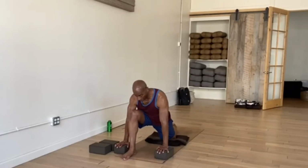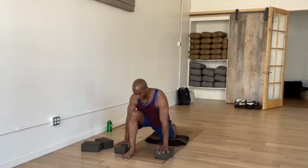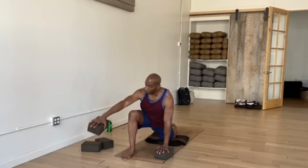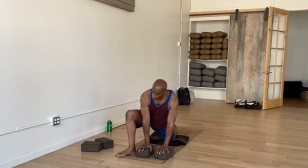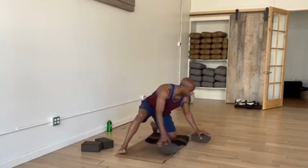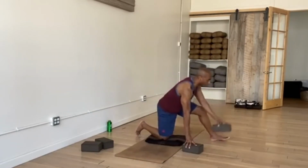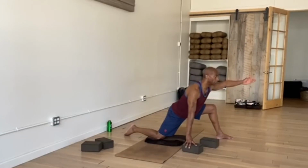But as you're able, we can go a little deeper, and here's how we'll go a little deeper with this. Because with the leg right out front as it is, I know for me, this is about as far as my body can go, as far as the depth of the pose. Okay, here's what you can do. I'm going to bring the right hand on the inside of the right foot, move the right foot off to the right side, way out. I'm going to turn to face you for a moment. Okay, so it's going way out to the side and even turning the leg out at an angle, yes?